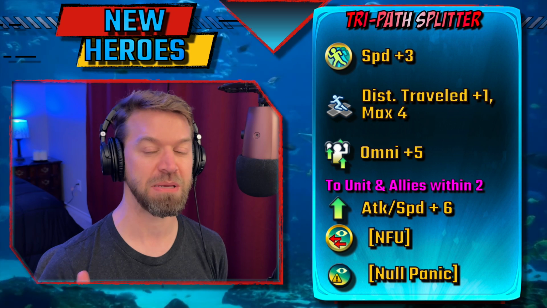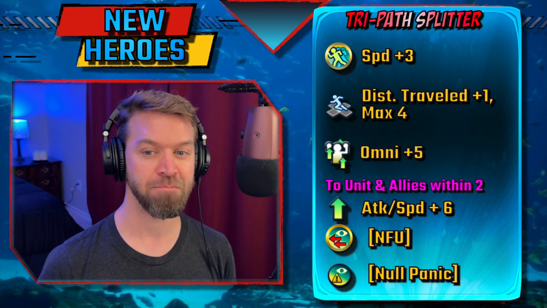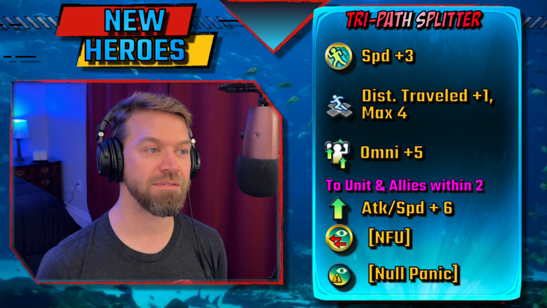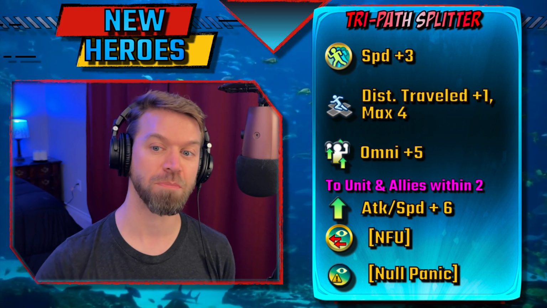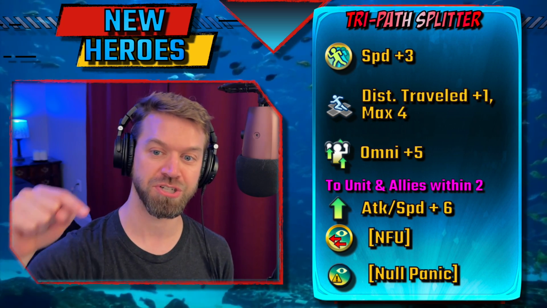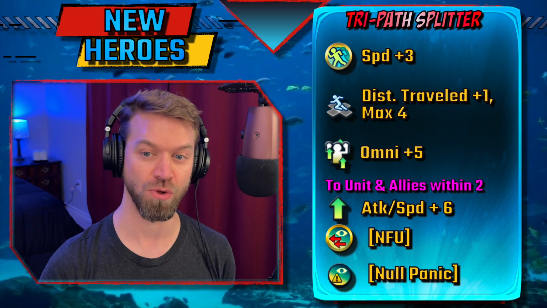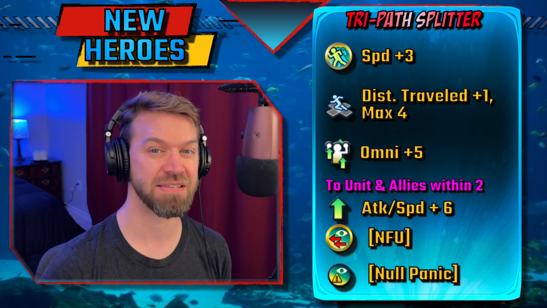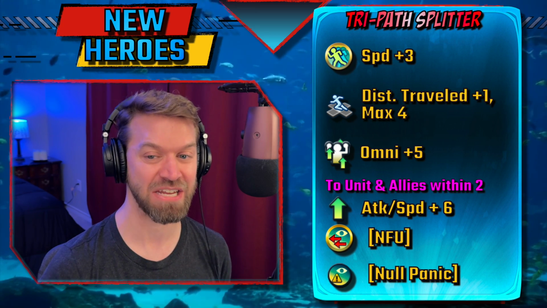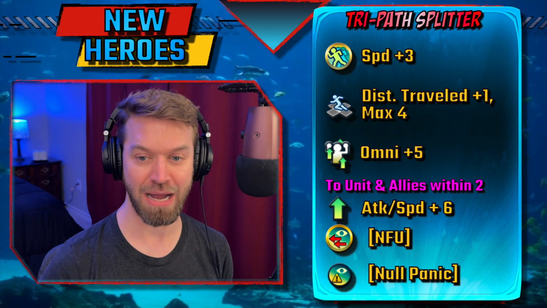Okay, we have speed +3, you have distance traveled +1, max of 4. So if you think about what she just did where she warped across the map, that is the minimum distance from start to end point, and then she can canto away from that as long as there isn't canto control. Keep in mind she is melee. This is an axe unit, so she will at least get canto 1. She will also get an Omni +5 in combat.